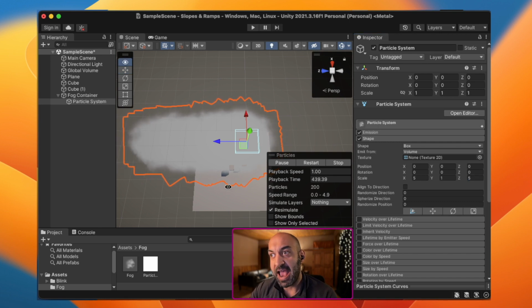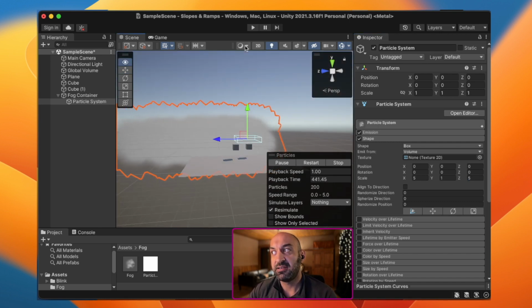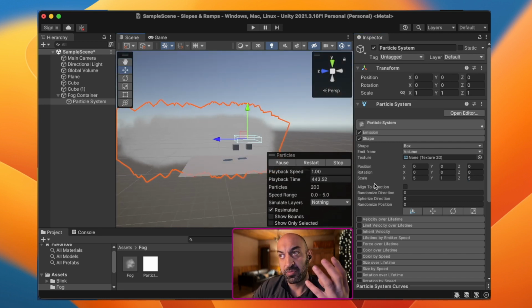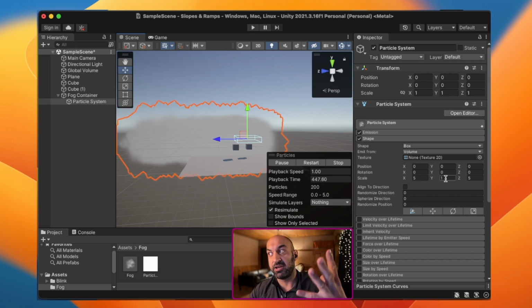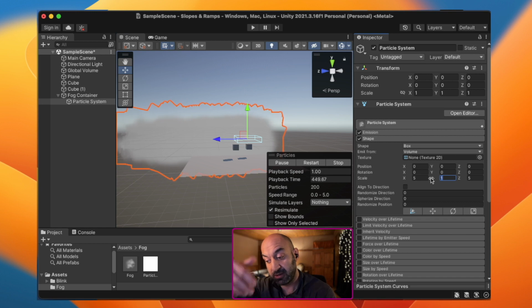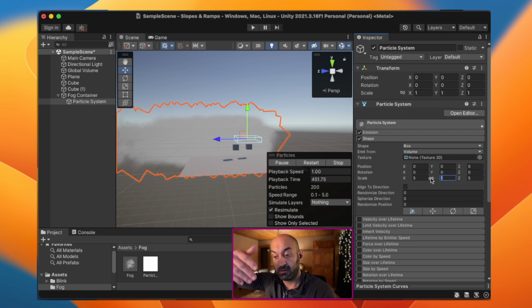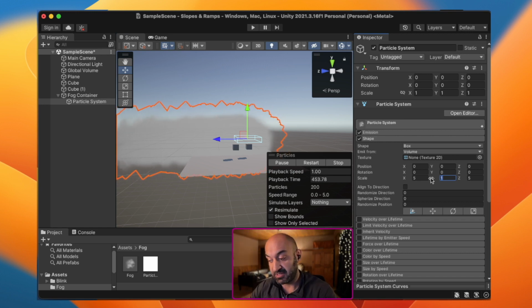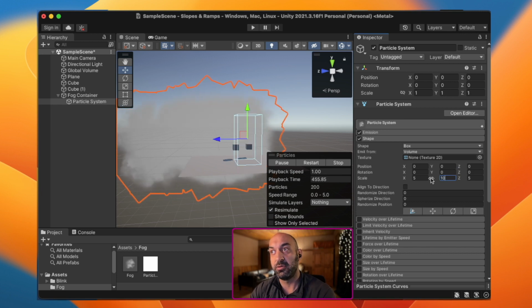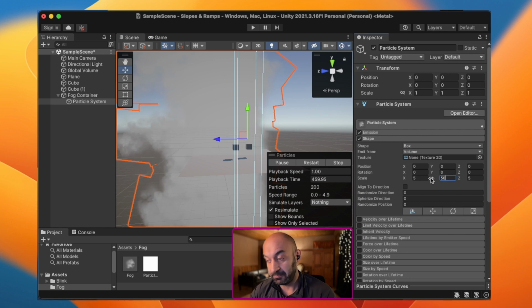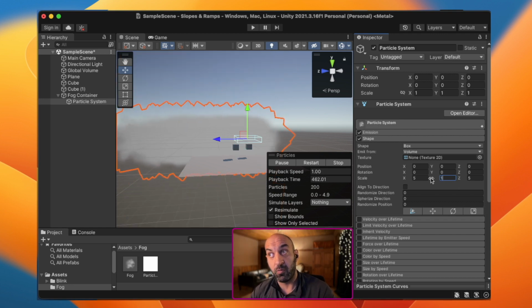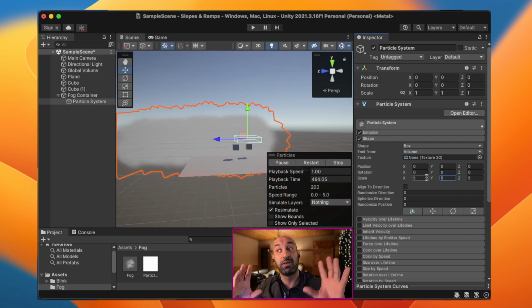And then the y-axis is going to be the height of your fog. So if it's kind of low to the ground, if it's not very tall, you can leave it at 1. But if you wanted it to take up a lot more of your atmosphere vertically, you could of course include this to be something like 10 or even something like 50. So I'm going to leave mine at 1 because we're only working with 2 little spheres.